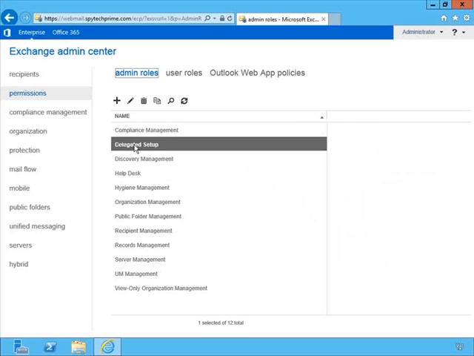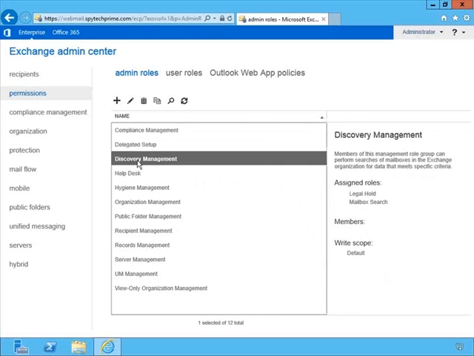Now as we click through, you can see that different role groups have different roles assigned to them. So here's the Discovery Management role group, and that only has 2 roles assigned, Legal Hold and Mailbox Search. You can see too that no members have been assigned to this role group.